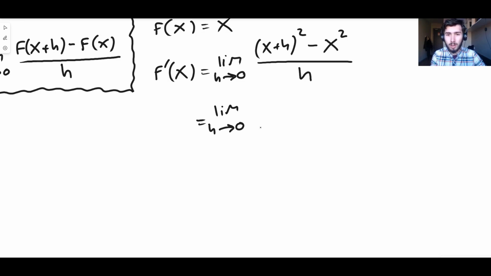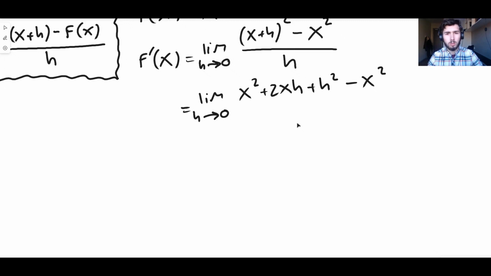We're now going to expand these brackets, x plus h squared. That will give us x squared plus 2xh plus h squared. That's just that bracket expanded. And then we take away the x squared because there was also an x squared at the end there that needs to be taken away. I expanded that bracket quite quickly. If you're confused why that's the expanded version, just use FOIL. So x plus h times x plus h, expand out like so, and you will get that, I promise you. Divide it by h, because it's still there.